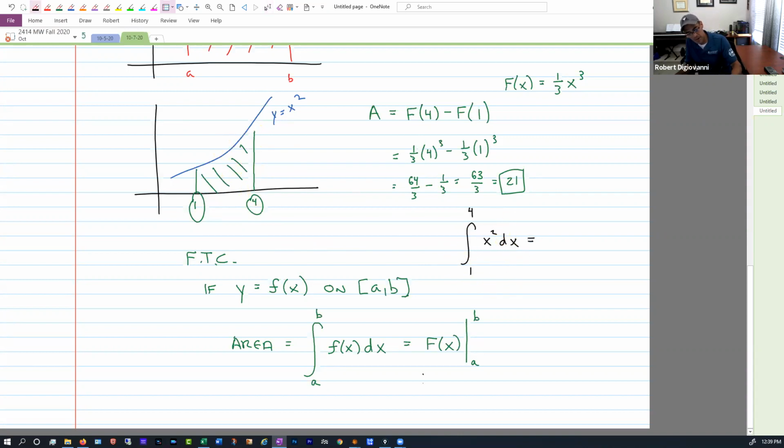First thing here, this allows you an opportunity with your paper and pencil to actually write down what the antiderivative is first. Then you have the 1 and the 4. At this point, you can just do the formula, F of b minus F of a. So we would do here equals, now we plug the 4 in, 1/3 times 4 cubed minus 1/3 times 1 cubed. So there's some new notation here.